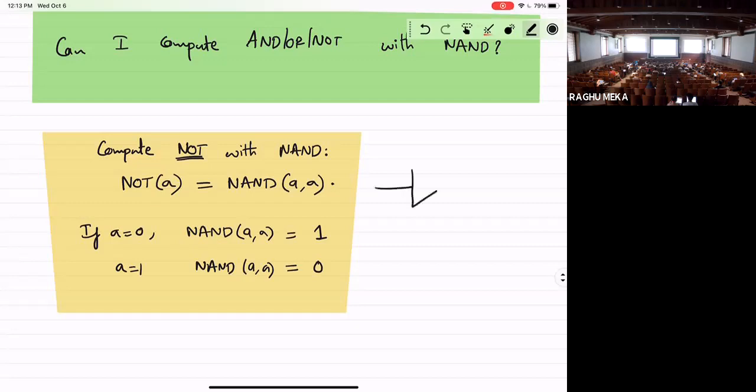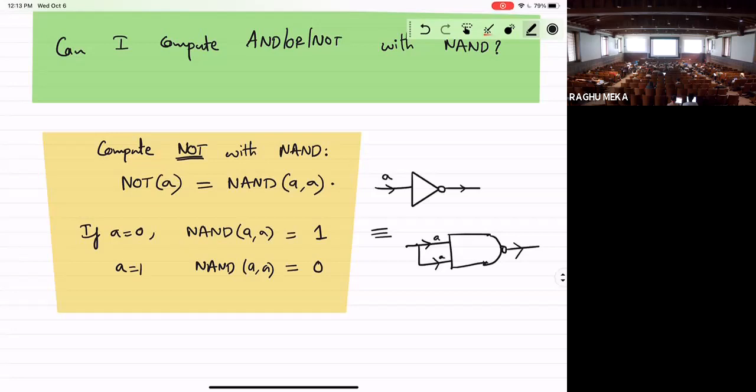So in other words, the NOT gate is equivalent to this: if I pass A on the 2 wires, then I get this.